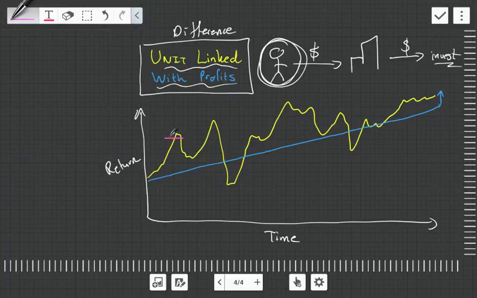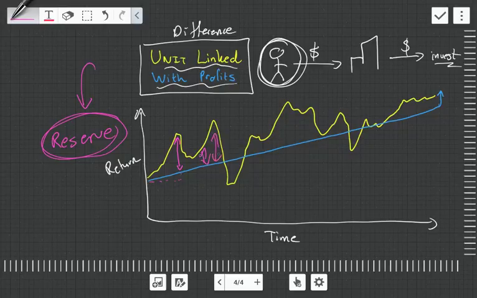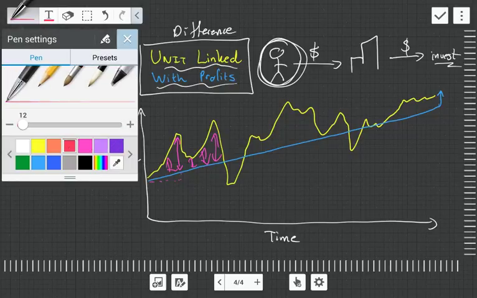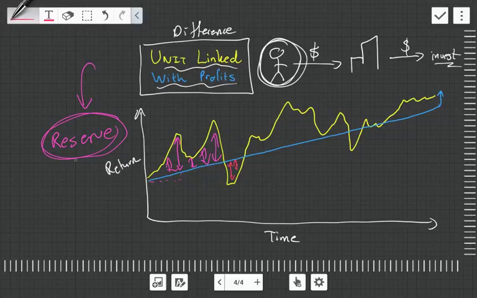And this is where actuaries come in. So an actuary will see, gosh, look how well the unit linked did over there. We're only going to give a very small increase on the with profits, and we're going to put this additional amount into a reserve. Ooh, my thing is not drawing properly. Into a reserve. Whenever we think that the unit linked is giving an excess of return, we're going to put money into the reserve. So you can see, we're putting money into the reserve at that area there. But let's say the unit linked dips a bit. What we're then going to do over here is take out of the reserve and actually give more money to the policyholders when the investments do badly, but when the investments do well, we give them a little bit less.